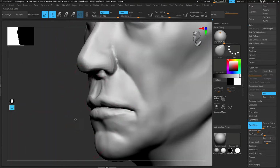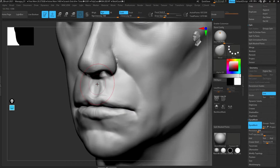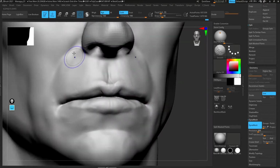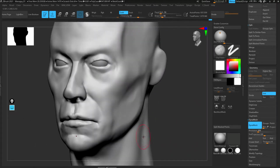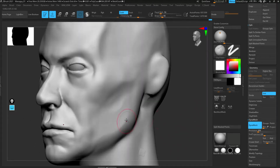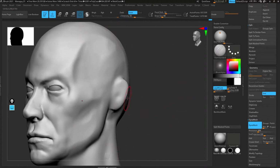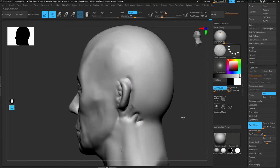We could easily spend hours and hours on it. It's been a bit strange making it really slowly. Usually this is something I do very quickly, making edits without having to explain it. But hopefully you did find some value in some of those techniques and how to build up a basic mesh. Once you've finished with that, we can fuse it back onto the head and then further refine certain areas by using references.